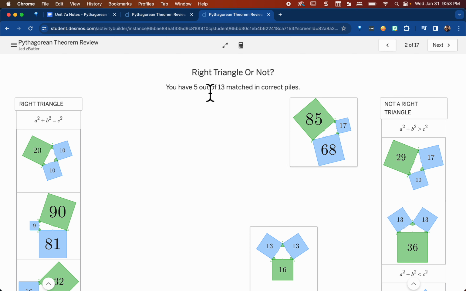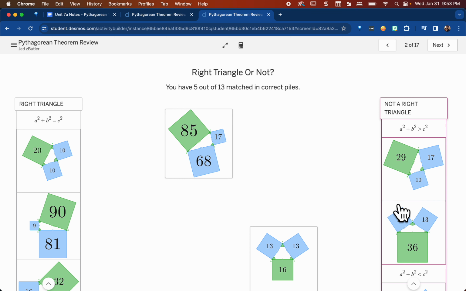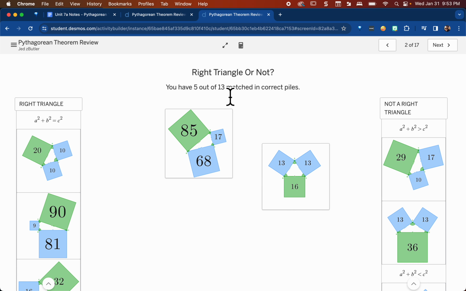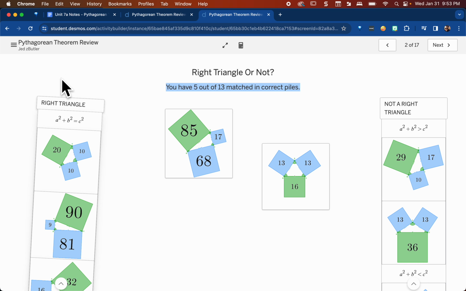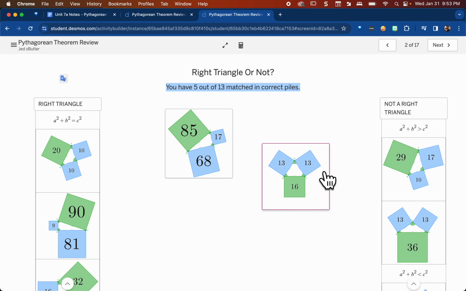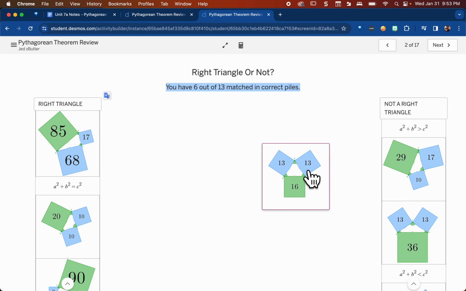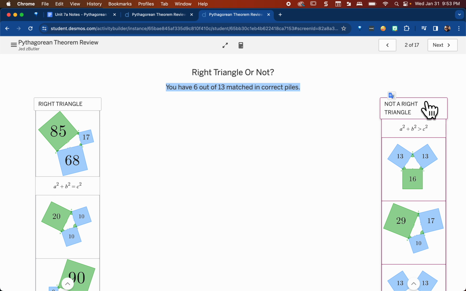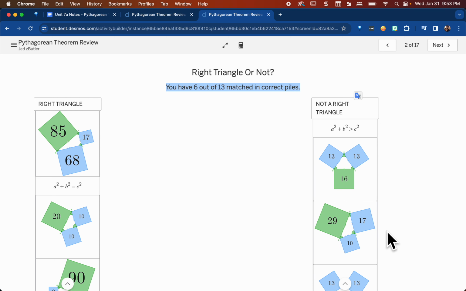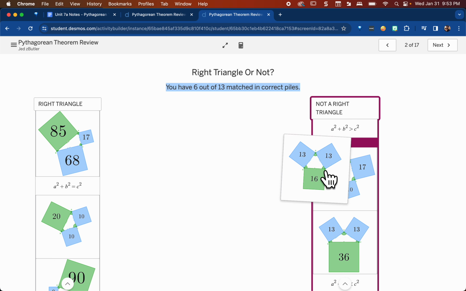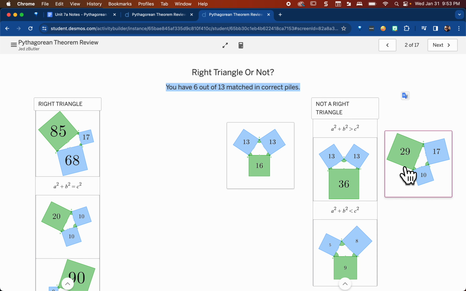over here. I do notice that as I'm adding things together, it'll tell me how many pieces are correctly matched. I'm not sure that it is perfectly matching up, so I might have some errors in that, but we will see. There we go. So those should all be matched. Maybe there's one in here that is off. Let's see.